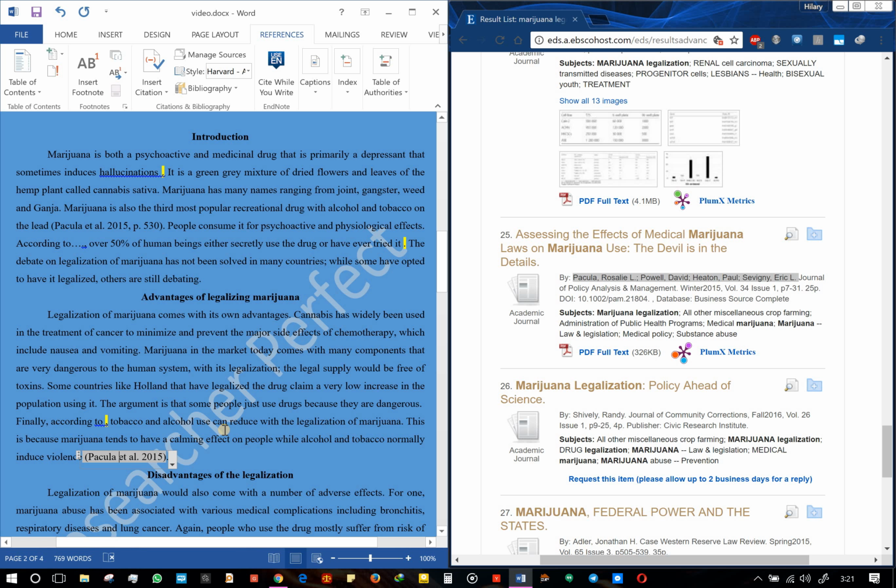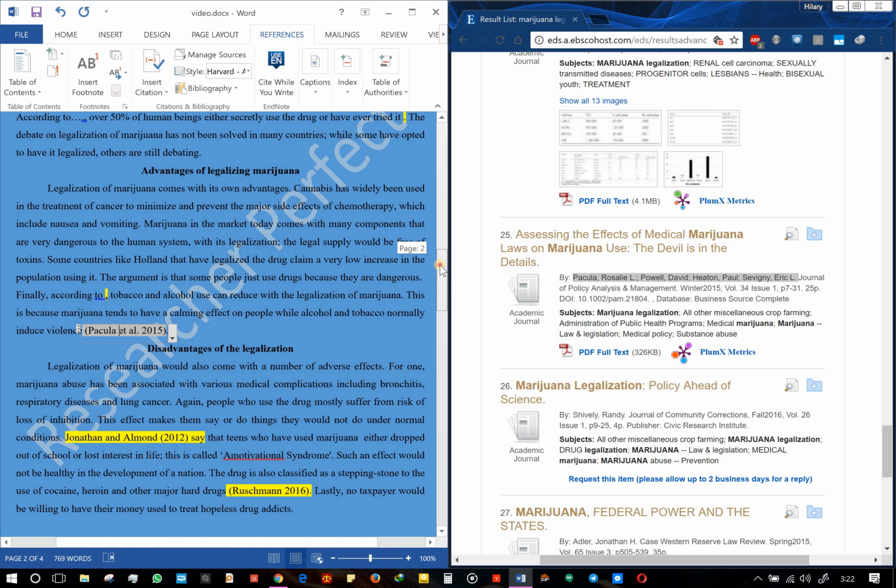Et al, as I stated earlier, is a representation of many authors. It is actually a Latin phrase for 'and others', I think. So instead of saying Pacura, Powell, Hatton, the system has recognized there are many others, and so we just call them Pacura et al.